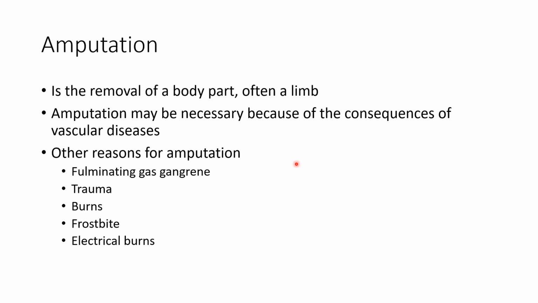Other reasons that somebody may need an amputation include things like fulminating gas gangrene. So anytime you see the word fulminating, you're going to see it here under amputation, and you're also going to see it, I believe, under hepatitis. So anytime you see the word fulminating, just think deadly, think death, think really, really bad. So this is a deadly gas gangrene.